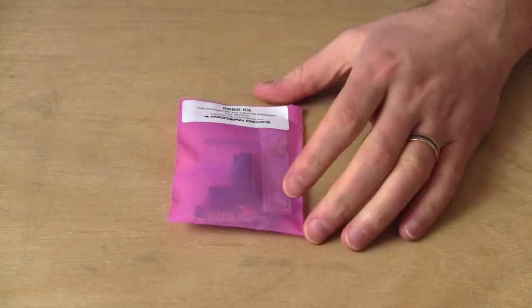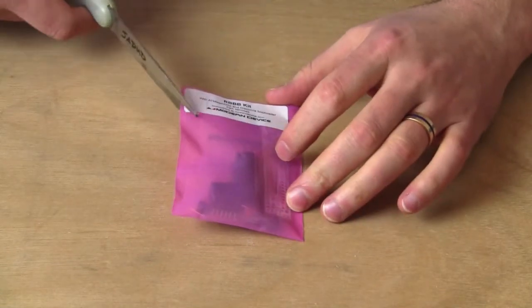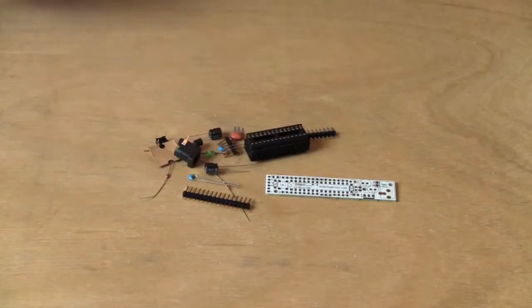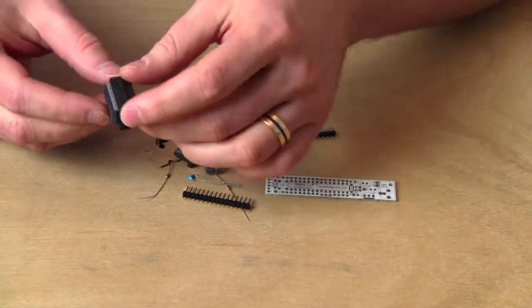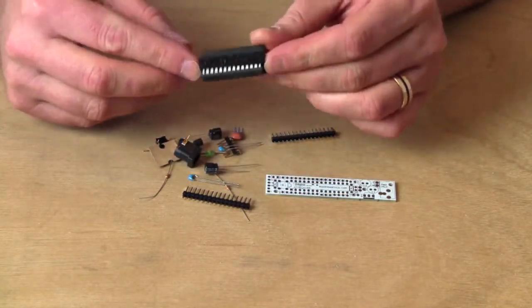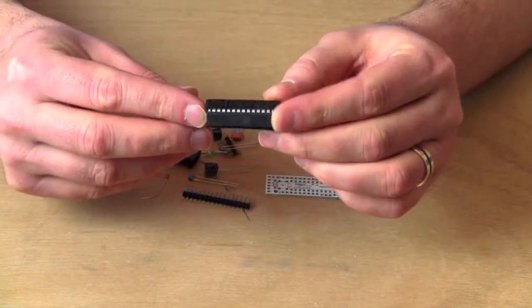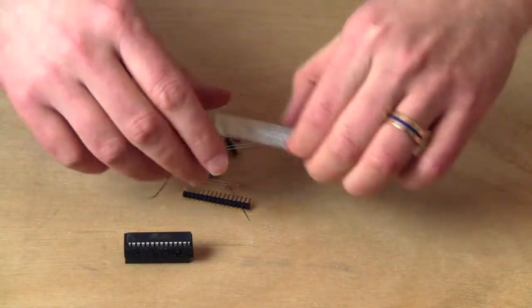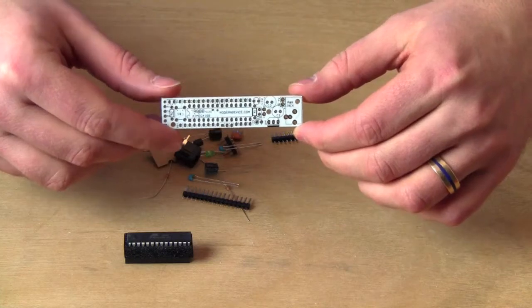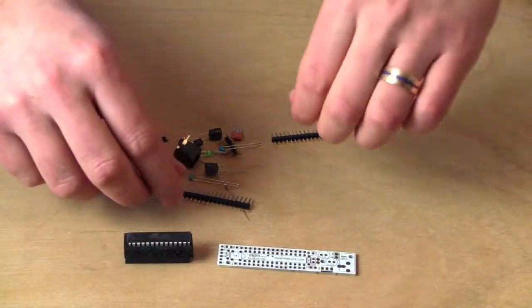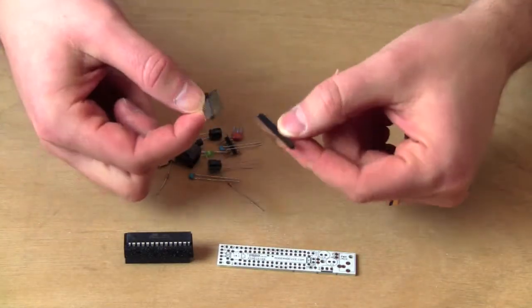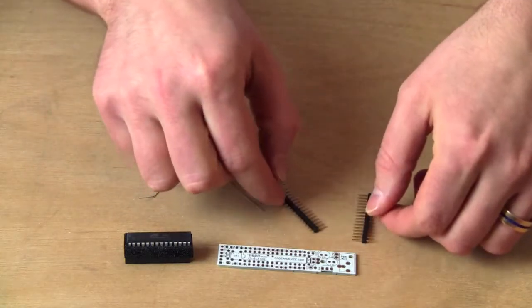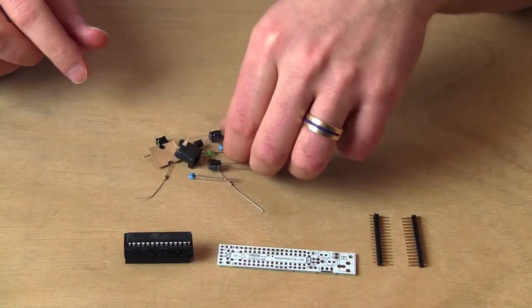The first thing we're going to do is inventory the parts in our Really Bare Bones board kit. So carefully open it up and take all the parts out. You have a processor, which runs at 16 MHz, far slower than your laptop. Then, a motherboard. This is where everything will be attached. We have some pins, also known as headers. These are male headers, and we'll use them to plug our computer into the sensor itself.